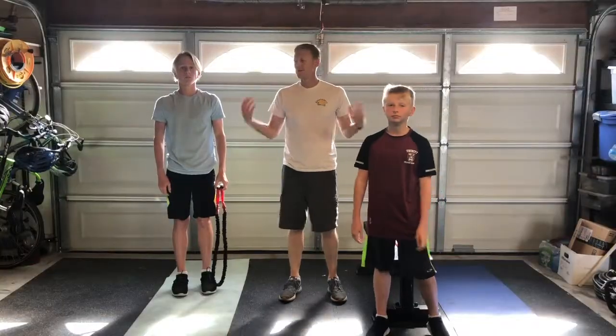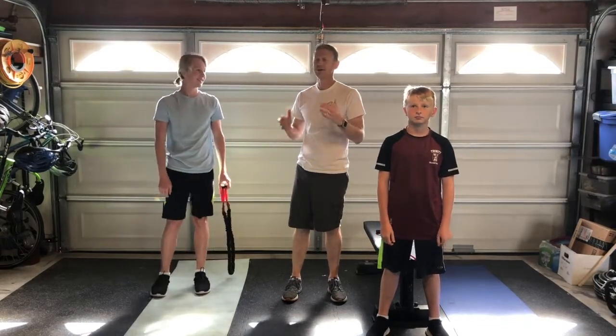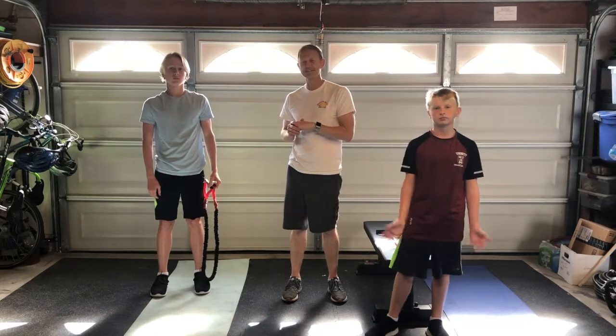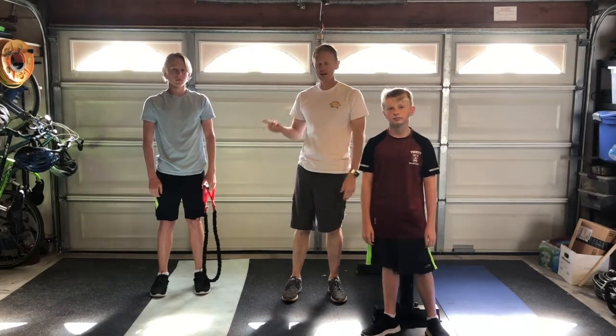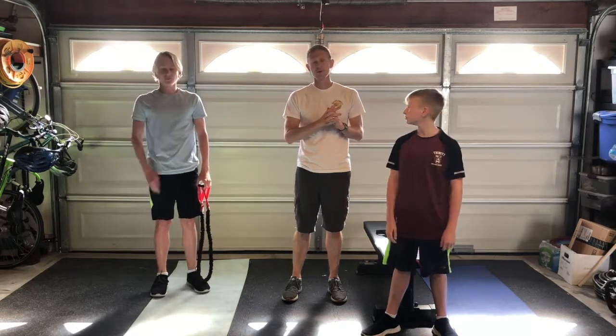All right, well, you'll notice a change of scenery. We've moved back into the garage. It seems like every time we get going with filming outside, then it starts to rain. Every time we start to pull everything inside, then it stops raining. So we're just gonna go ahead and stay in the garage from this point on, whether or not it rains or not.